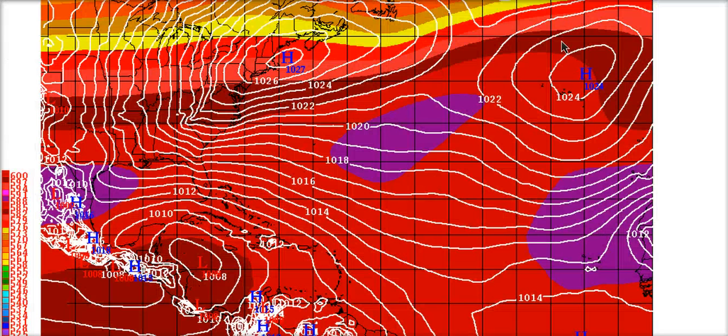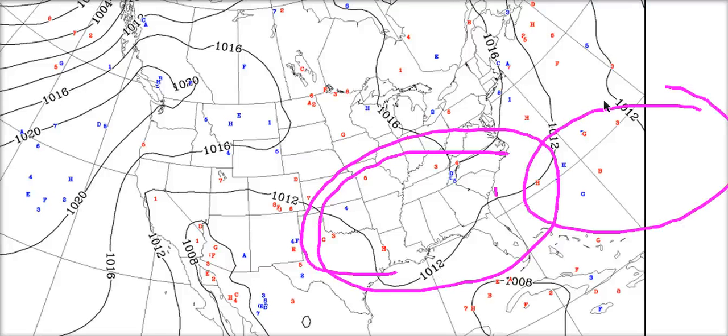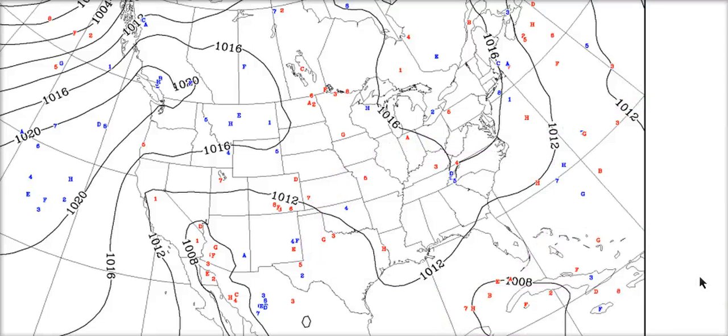Looking at the European Ensemble mean at day 10, we have a mean area of low pressure sitting in the Western Caribbean with a good pressure gradient to the north of it. The Canadian Ensembles at day 11 show low pressure in the Northwest Caribbean and near Cuba by this time. The models are starting to pick up on the hints I've been talking about for a week — why this period from September 15th to 25th, the third week in general, should have activity in this area that we need to watch for, given that the pattern supports it. It's become cold over the southern U.S., so sinking air there; cold water out here bolsters upward motion to the south; and we're going to have to watch the Western Caribbean to finally fire up for this later part of September.